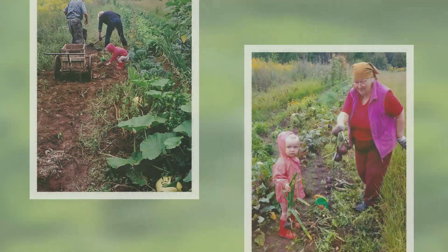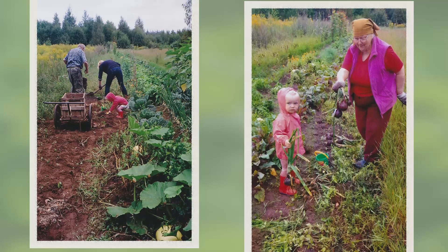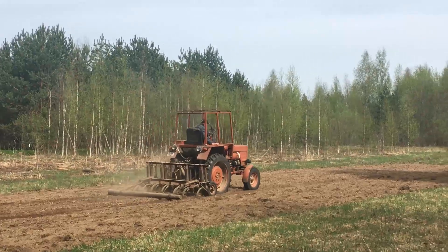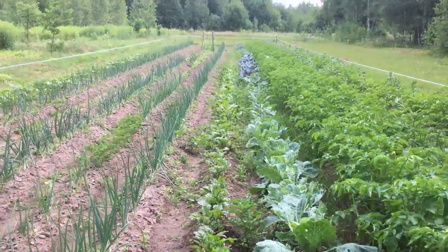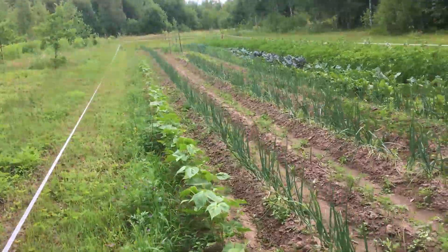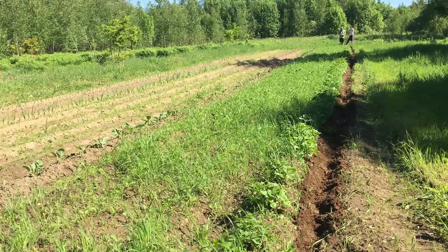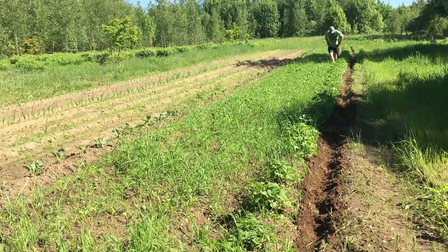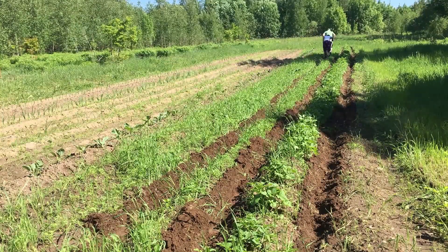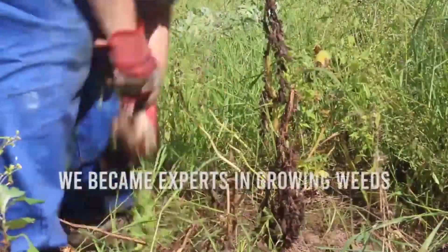More recently, here's the field four years ago — you can see my daughter there, she's two in this picture. This is the field that's been tilled twice a year and the result is some pretty poor, very sandy soil. I sort of call it moon dust. This is the tractor that used to come and make furrows which were planted into. You can see the soil is very dusty with lots of weeds. This is a time-lapse of myself and Gita cultivating the potato rows — really hard, back-breaking work. I was told we'd have to do this several times and I just thought: there's got to be a better way to grow food.